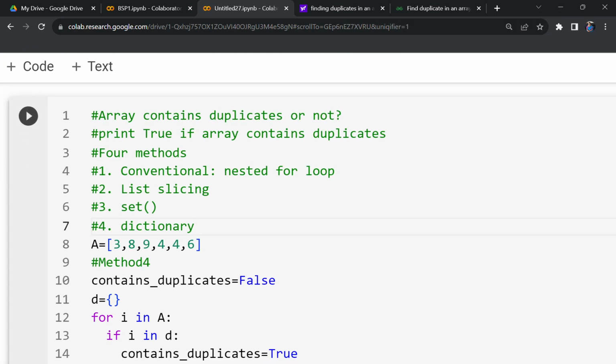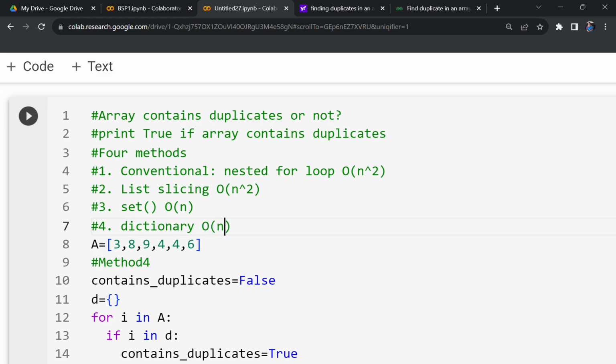Okay, so the first method consumes big O of n square. The second method also takes big O of n square time complexity. The third one and fourth one, they consume big O of n time complexity.